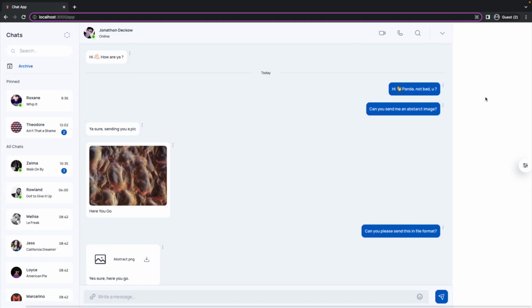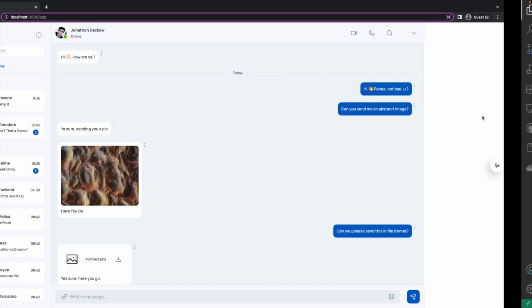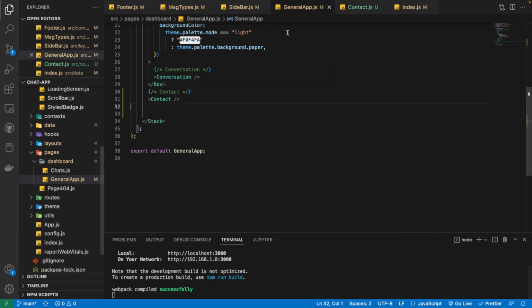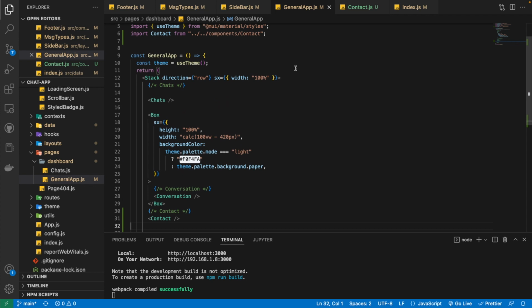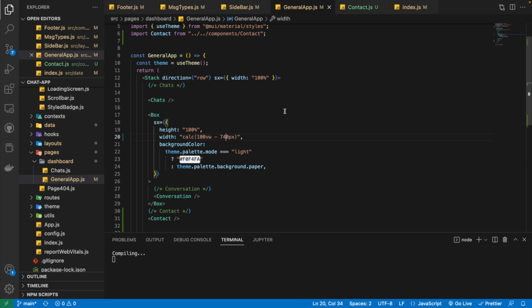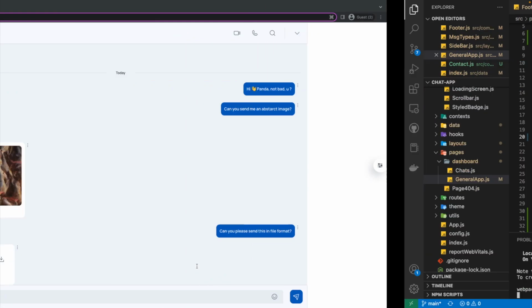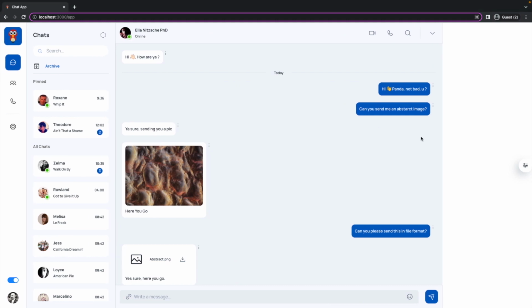Now we also need to adjust the width that we have provided here. So what we are going to do, let's get inside the general app, and now here we need to subtract 320 more, that means total of 740. Okay, so let's write it here. Now after saving this, you can see the horizontal scroll is gone and this section is now looking much better.